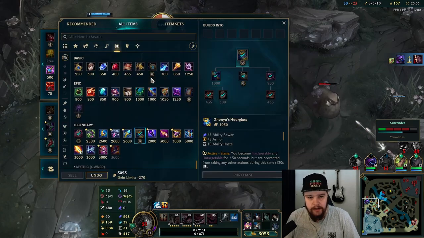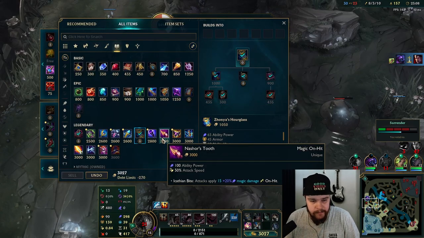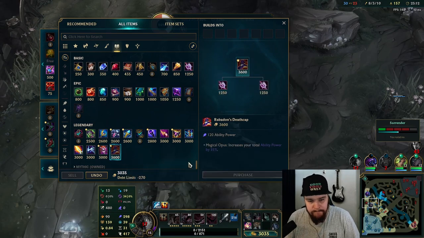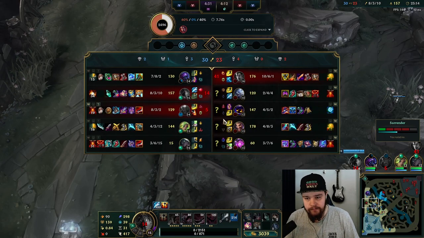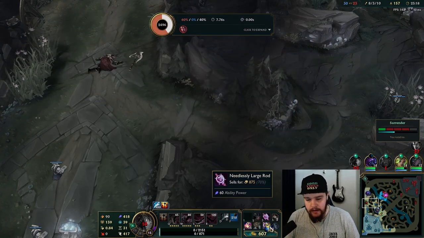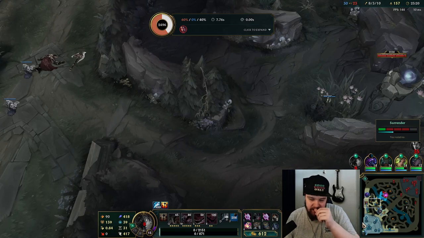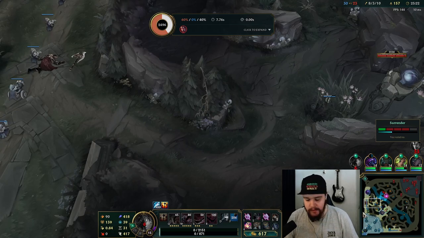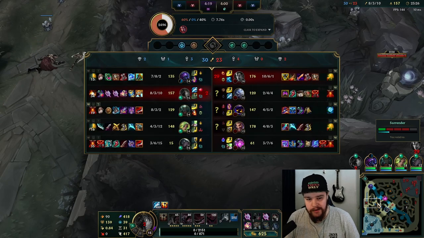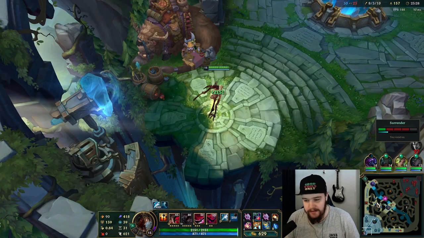I probably should have just left him to die here, most likely, against the Darius. I don't think I should have interacted with Darius at any point there. So that one's on me. They don't really have magic resist. I can just go for Death Cap next. Yeah, I mean, we still got the Baron, but we definitely lost the Dragon off that, which I don't like at all. But, I mean, I guess we got Baron at least. That's something to take away from it.